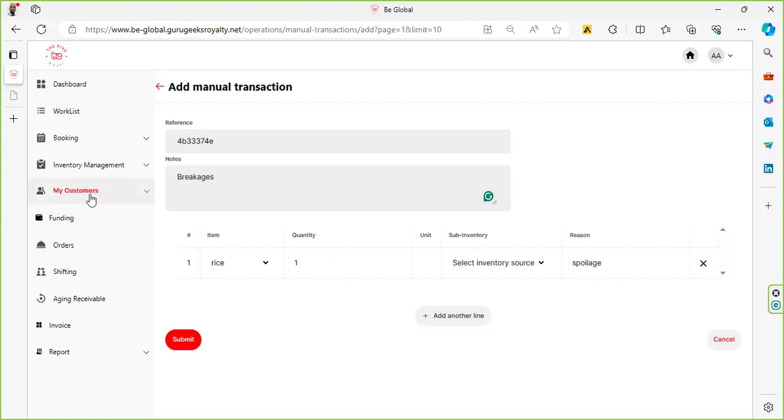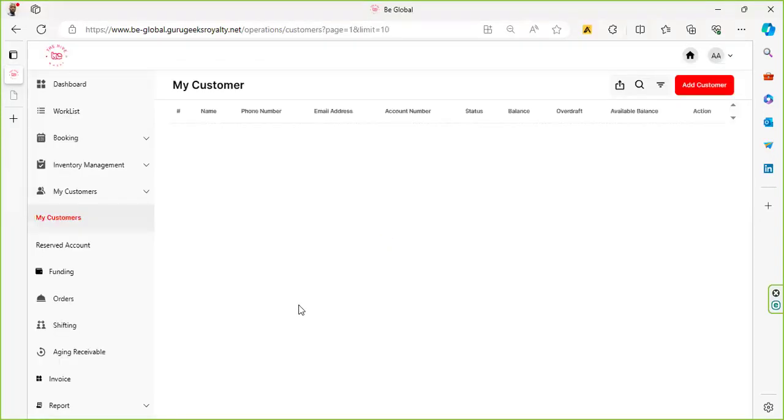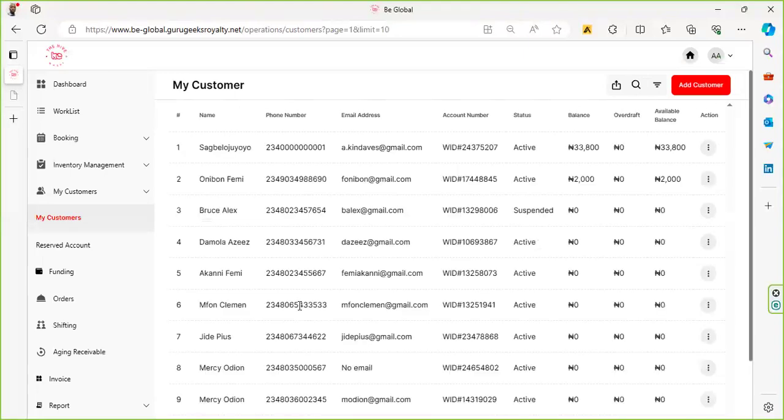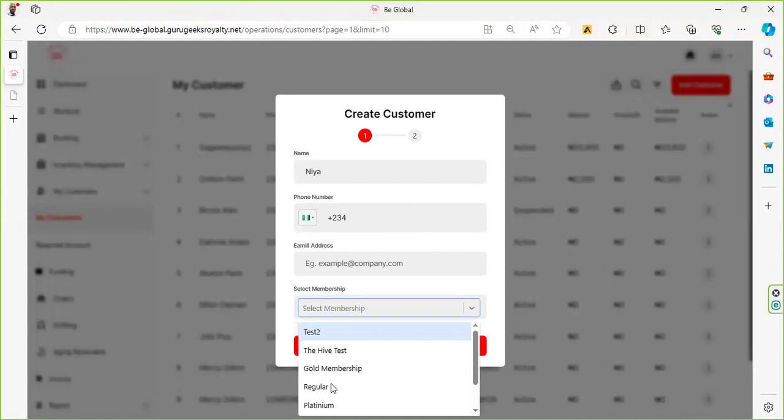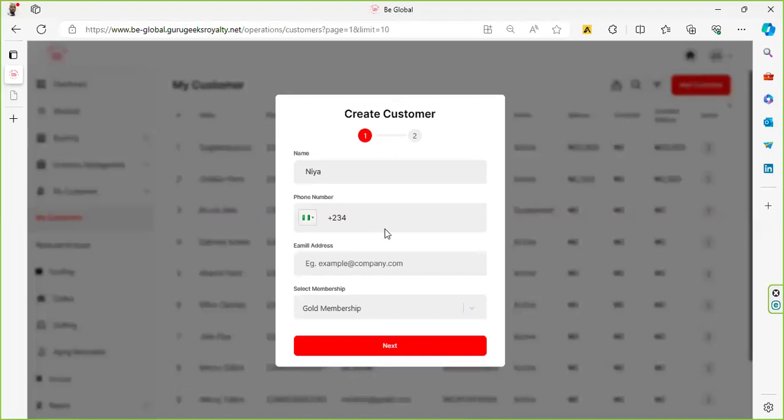Now, about customers, just like I said before in admin, there is some data you can keep if you treat some customers as special, or if you migrate them to premium members, with a wallet. So if I add a customer, Mr. Ani is one of our VIP customers. I add his phone number, email address, and membership type, maybe gold member, or any membership type here.